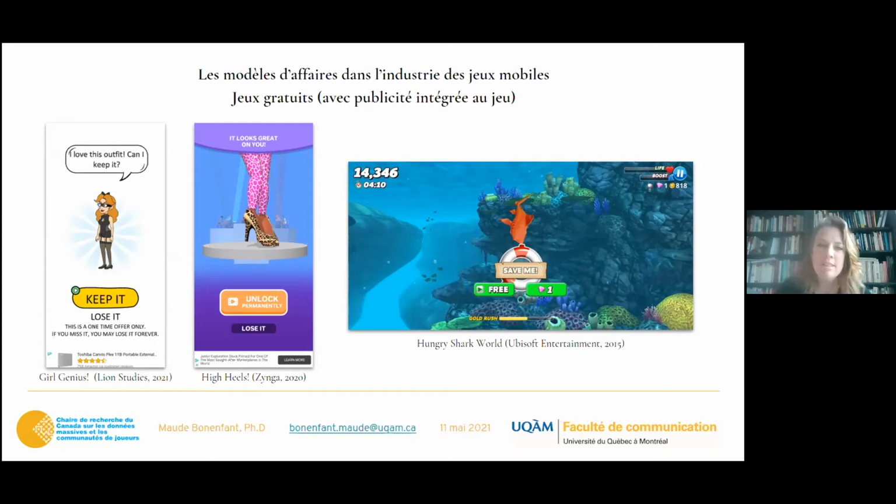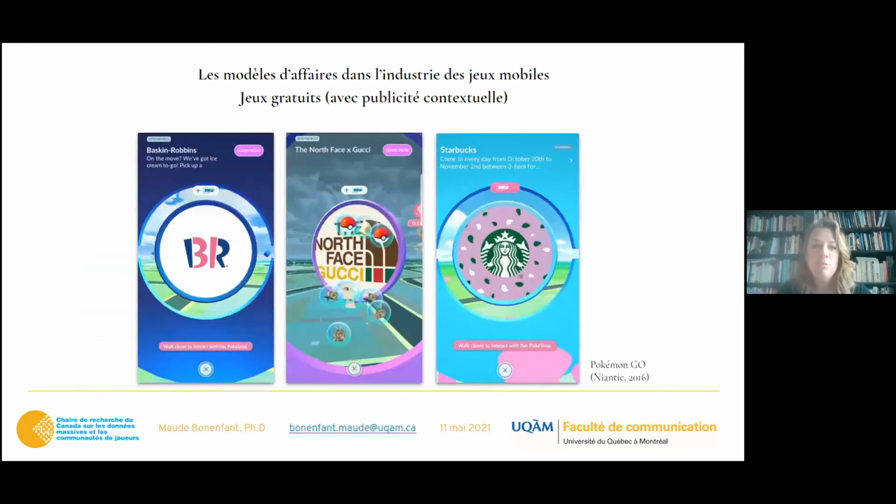It's part of the gameplay to obtain life points or energy points. Some games will function this way. You need energy for some specific actions. And once you're out of energy, you have to wait. But if you're ready to wait, you'll watch the advertising. And this will have an impact on the gameplay. And this will trivialize the presence of advertising in the game with a strong presence in many games.